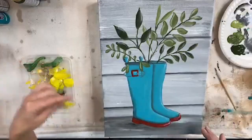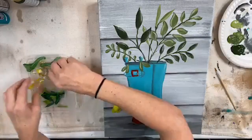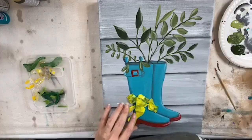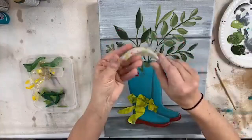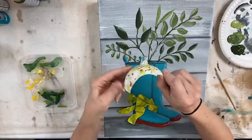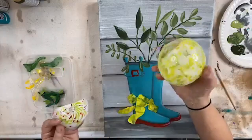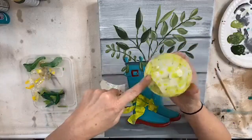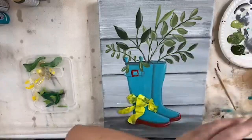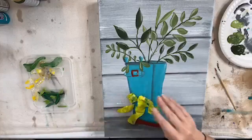Goodness. Okay, so here is some of the yellow that I brought to my party. These are little bits of yellow from those glass globby things that glass blowers make. You can see I've broken this one already. Here's another one that is a little less broken. I did whack it with a hammer and get a little piece. But that is what I'm using. I like that because it's curved, it does give dimension.